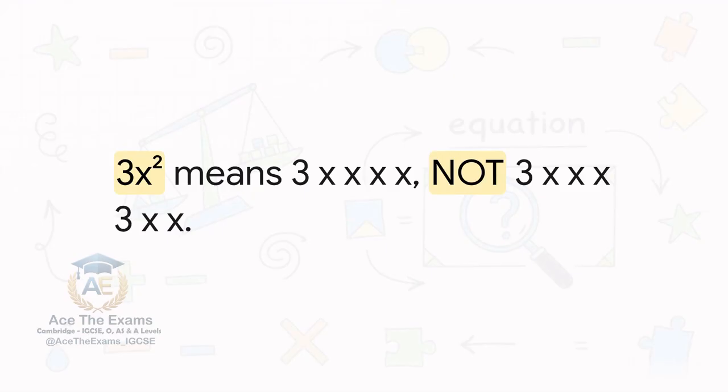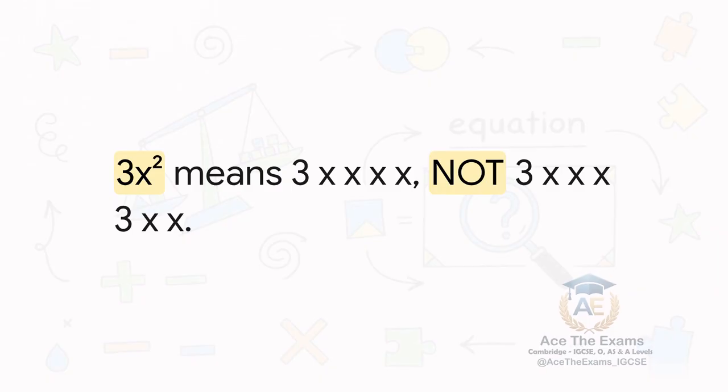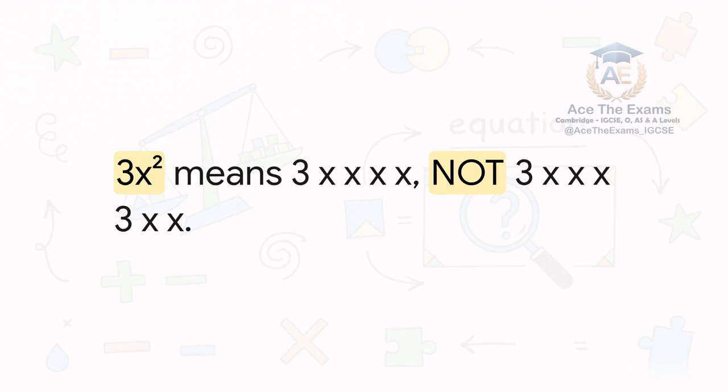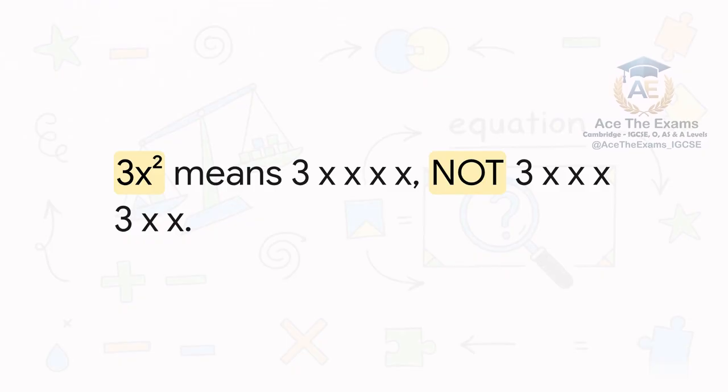Now pause for a second because I have to explicitly call out a massive pitfall here, one that catches countless students completely off guard. When you see an expression like 3x squared, what exactly is being squared? The rule is incredibly clear. 3x squared means 3 multiplied by x multiplied by x. Listen closely. Only the letter x gets squared. The 3 does not. It definitely does not mean 3 times x times 3 times x.